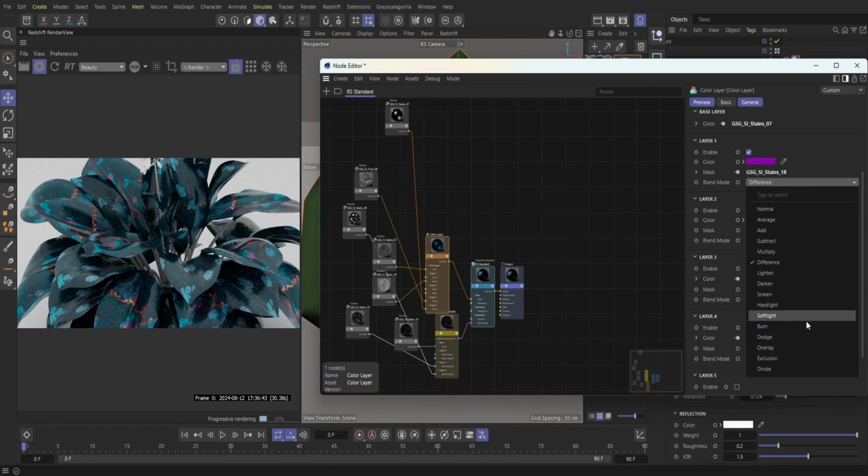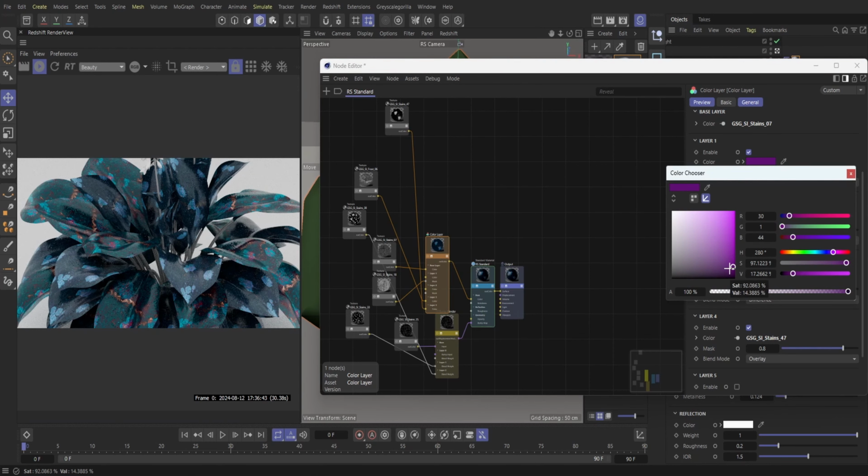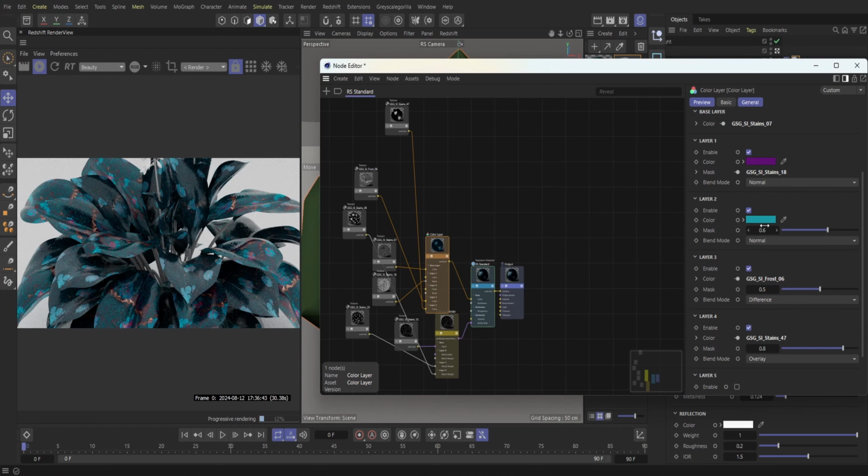And then let me switch this to normal. And then I'm going to change this color here to more of a darker purple. And then I'm going to kick this down to a 0.4, and then kick this up to a 0.7.